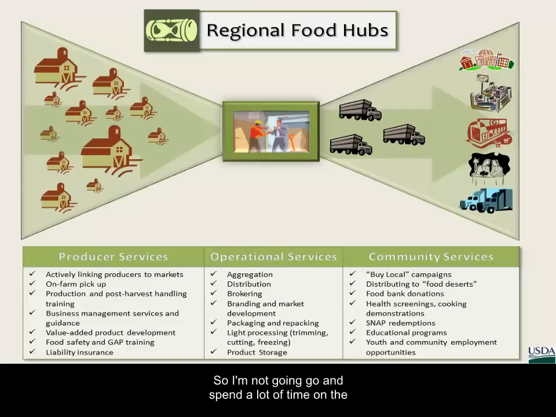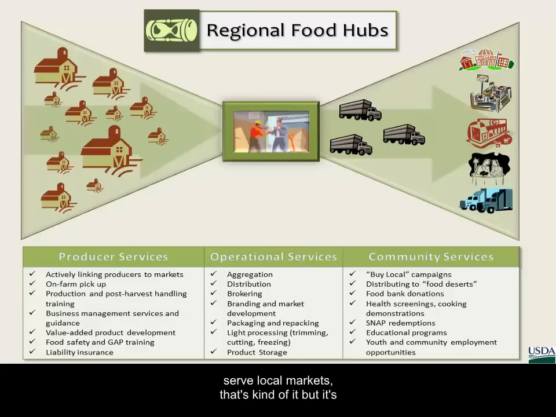I'm not going to spend a lot of time on the definition of food hubs. We can go back and forth for a long time about what it actually means, and I'll spare that conversation for another time, or we can have that conversation offline. I'm happy to have it. But the key piece here is that food hubs are carrying out aggregation, distribution, and marketing services on behalf of local farmers to serve local markets.